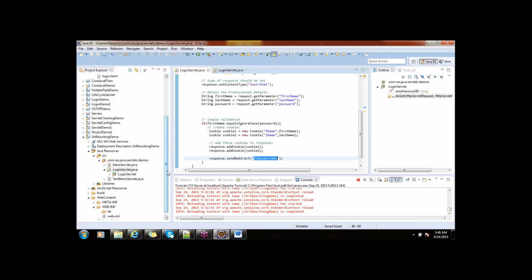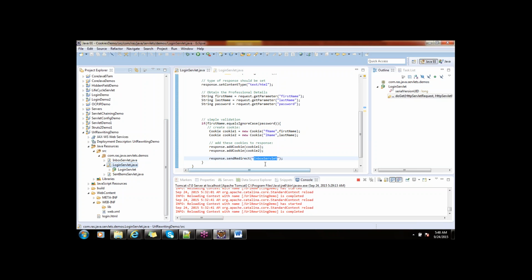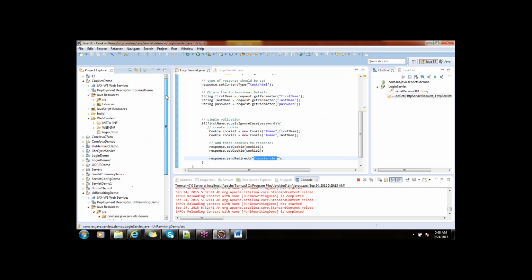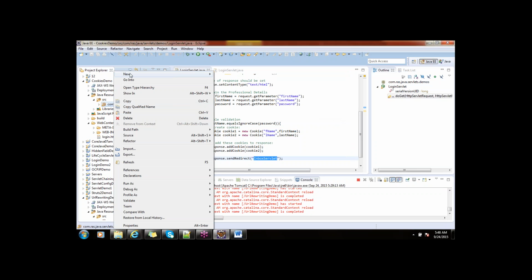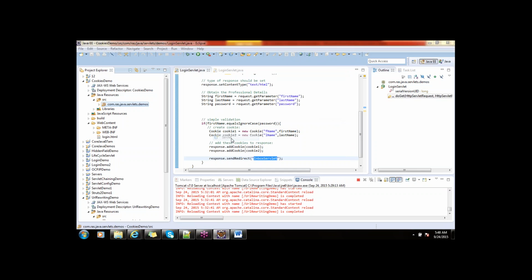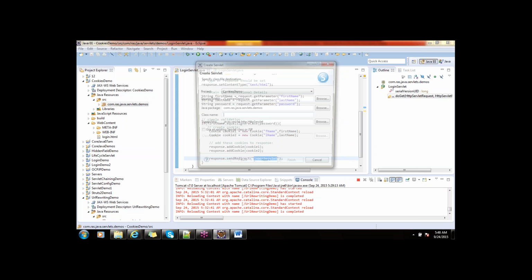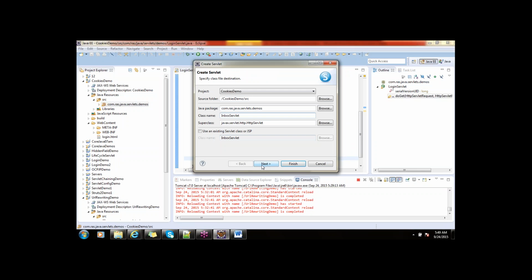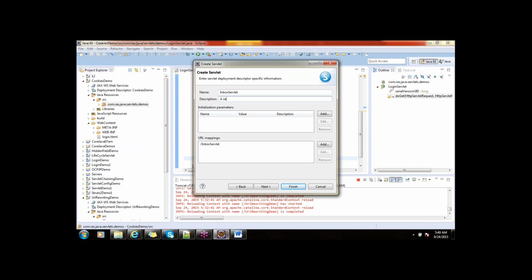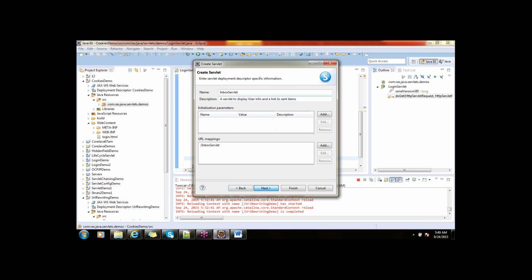So let me create the inbox servlet. Copy this name, and in my project's src, right click, go for new servlet and paste the name. What it does is display user info and a link to sent items.